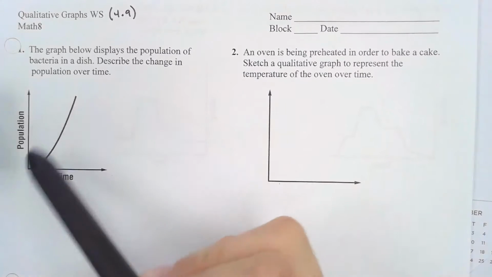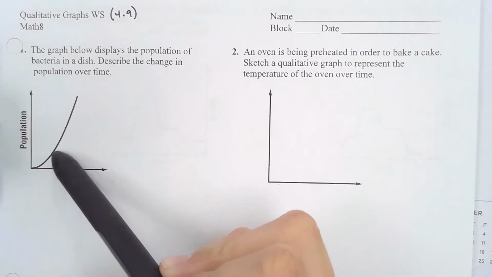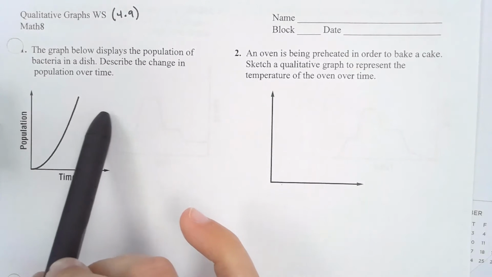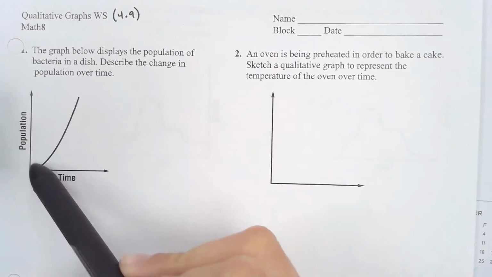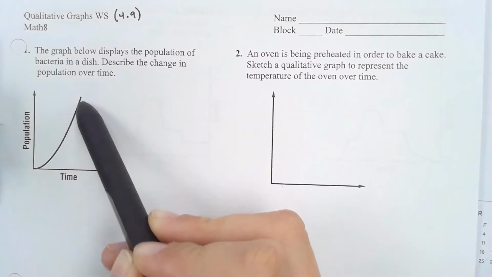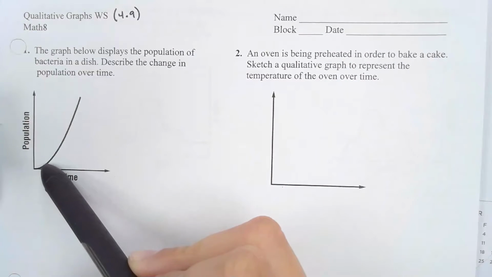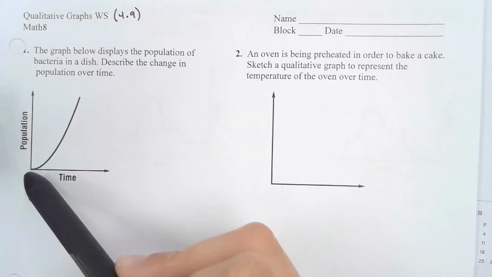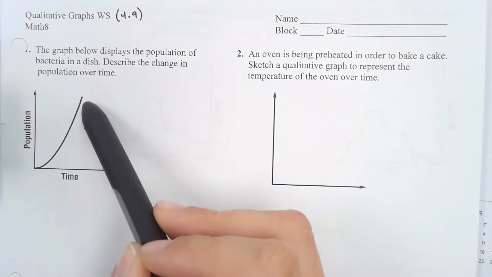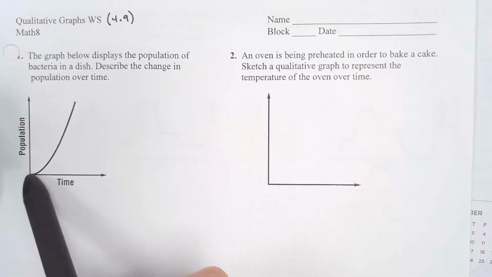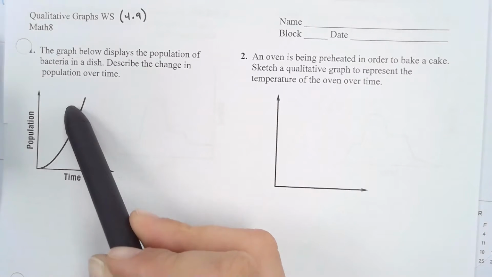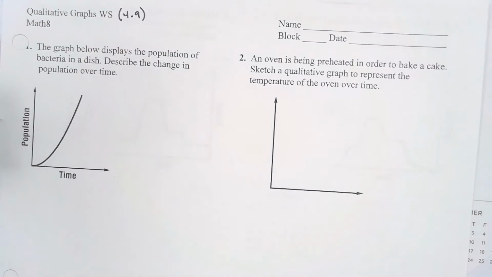So as you can see, there's no constant rate of change, because when we have a constant rate of change, that means that we have a zero slope. So the way that we can describe this is over time, the bacteria grows more and more, because as you guys can see, we do have a positive slope, and it does start kind of slow, and then as time progresses, as you can see, our slope becomes more at an increasing rate.